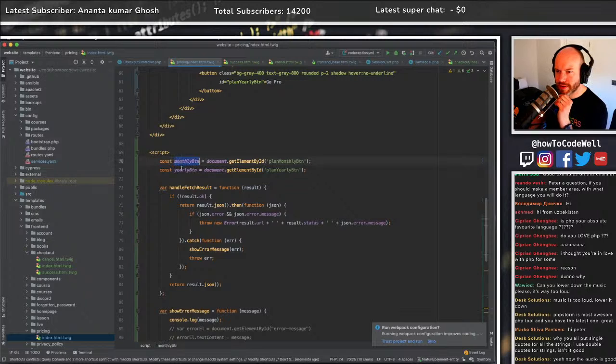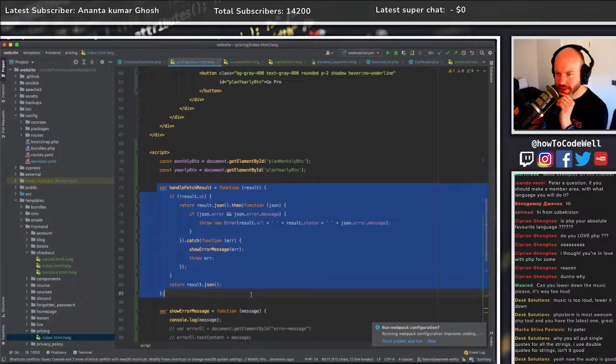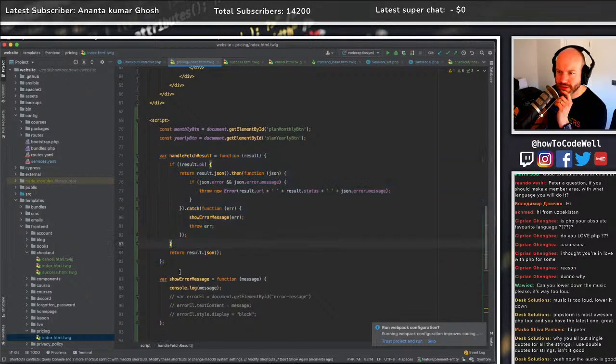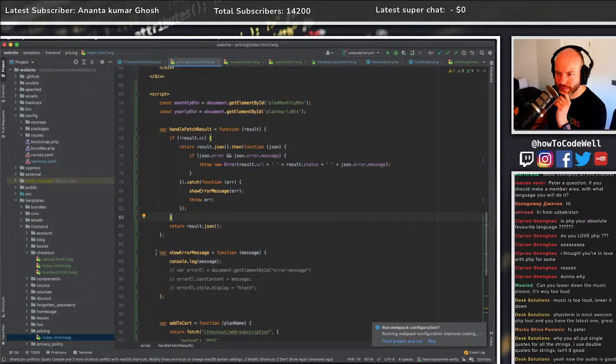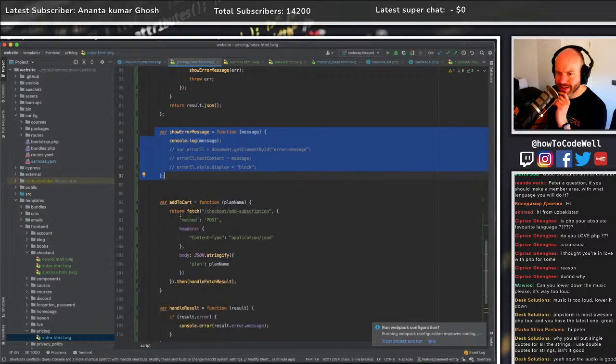Okay, so we get the monthly and the yearly, fine. We've got a routine here to handle a fetch result, and then a routine here that shows an error message.